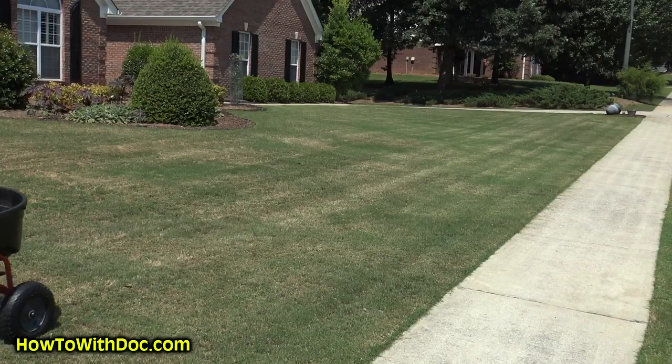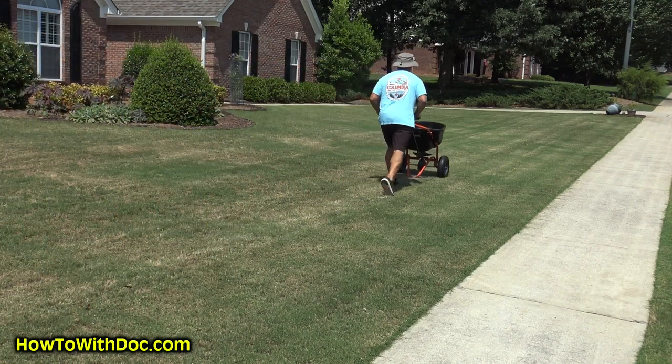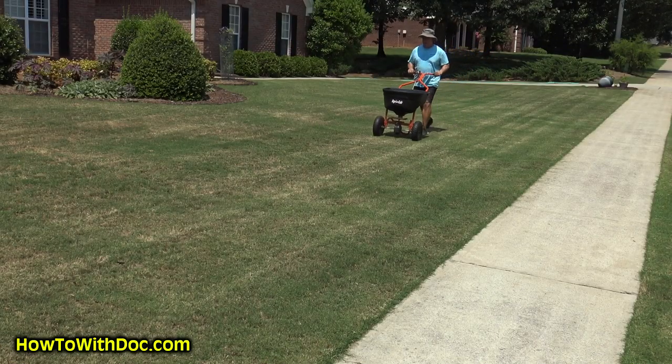Step number two was to put out PGF complete. So we put out PGF complete and I put it out just a little bit above the normal rate. Step number three was I put out a granular fungicide.